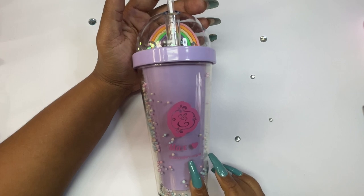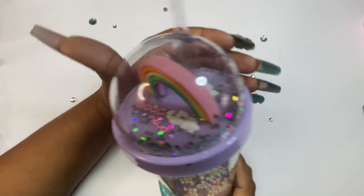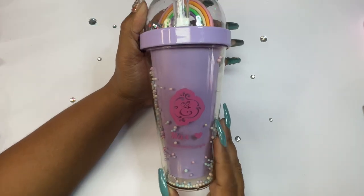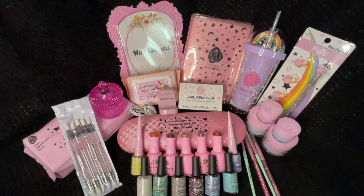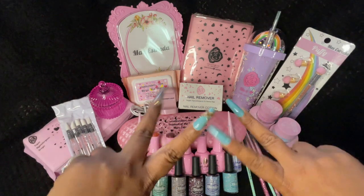The last item I received is this super extra cup — it's super extra with the glitters at the top and the rainbows. I wish I would have got the pink one to match my stuff, but I got purple. And that is it y'all — the super scoop was sixty dollars and then we had that 25 or 30 off, so I didn't pay anything crazy. I think I prefer the regular scoops, but this was cute and at least I got some more polishes. Till next time, bye!